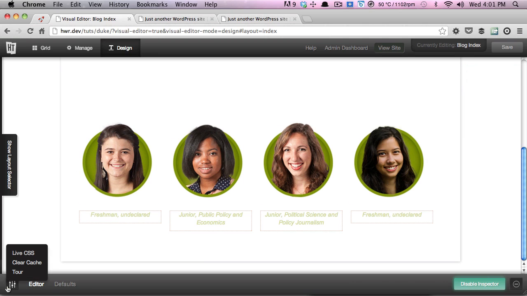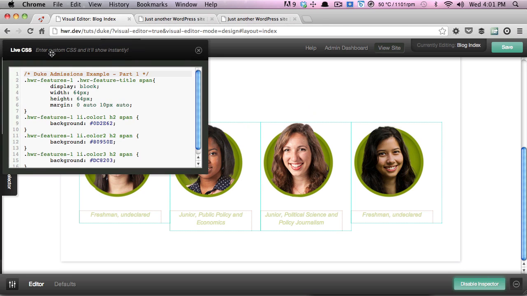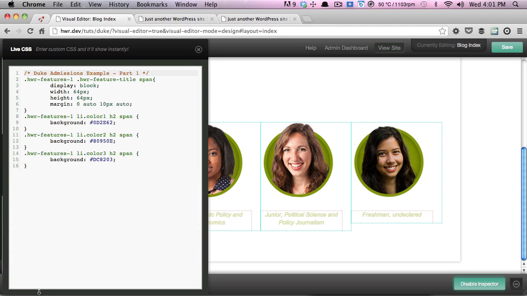So like before, we just go to the live CSS and we'll just pull that out of the way. And then I'm just going to paste a snippet of CSS.